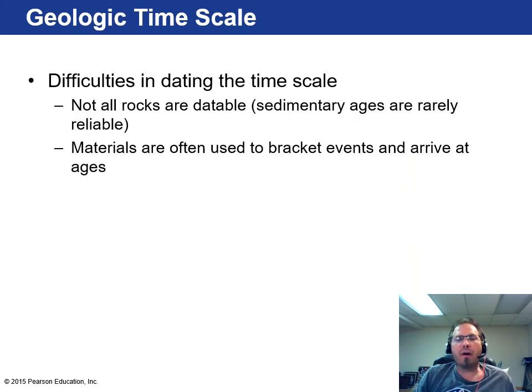One of the downsides of the geologic time scale is that we can't always radiometric date everything and get really good actual numbers, because there are a lot of rocks that are not datable at all, especially sedimentary rocks, because they don't contain the types of atoms that are required for it. That's the unfortunate reality. So they have to use relative dating, fossil records, and then correlation, like we mentioned, to match up all the different rock layers over large regions.